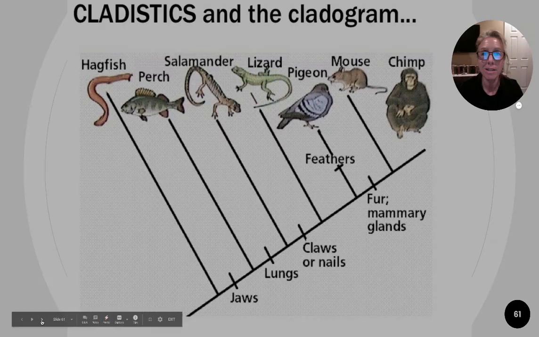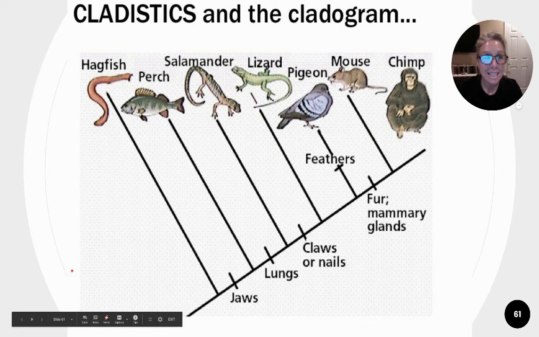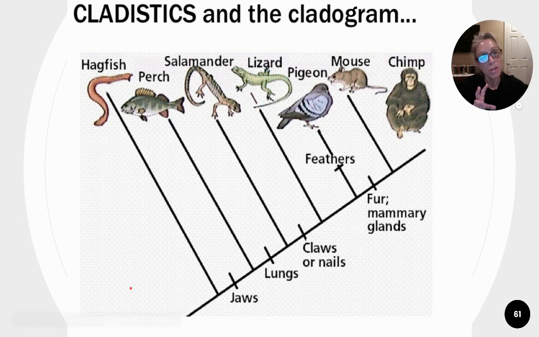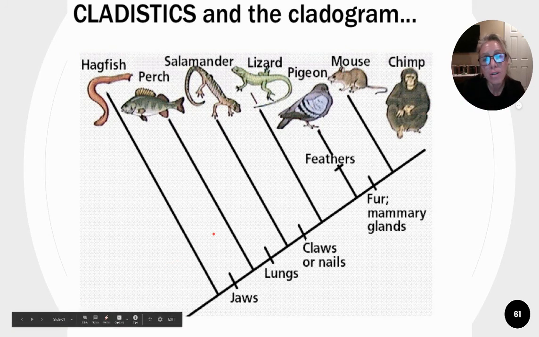This is our last topic, cladograms. So cladistics, what cladistics does is it tries to arrange based on evolution. How do you know? You're comparing DNA, you're comparing proteins, you're also looking at structures, any kind of character, to arrange them based on their evolutionary tree. It's kind of like being in a club. So for instance, a hagfish is a jawless fish.